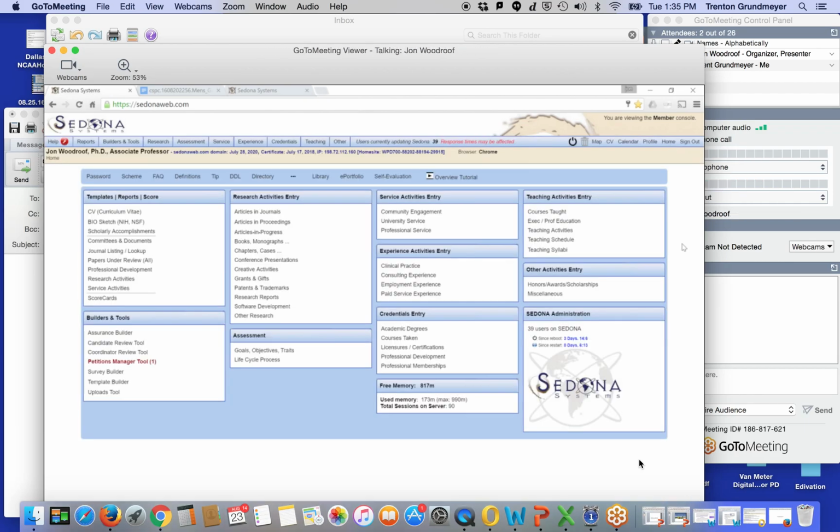And it needs a record for each year because when we get to the CV, it's a template, and you can say which components you want to pull out of the database and how you want to filter each one of those components. So you may want just the last 3 years' worth of service, and so you have to have a record for each year so it can make that determination of which should be pulled onto the template and which should not be.